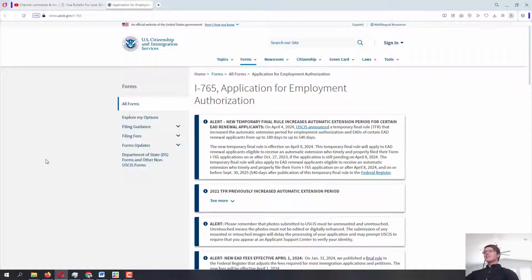So let's start with the I-765 application for employment authorization form. Now, what is it for? It is for your ability to have a legal right to work in the United States of America. It is applicable to some non-immigrants who are here for the purposes of doing business or having some kind of employment.